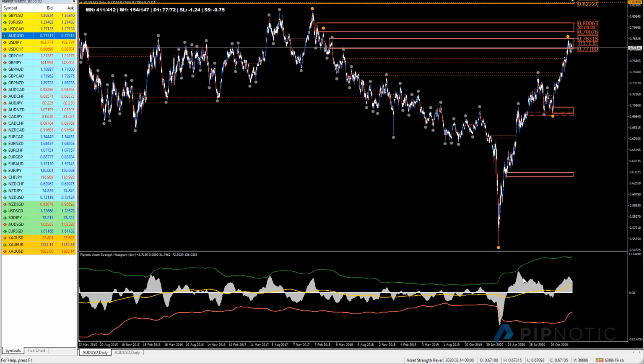Okay, so you can see that price is getting tired. We can see that we have prices moving higher, really a lot higher, but the strength of this asset is not supporting that. And so we're probably going to, at some stage, see this pair turn around. So what you want to do is you want to wait for the major areas of supply. You want price to poke into those. And you can either put a limit order at these areas, or you can wait for some kind of a confirmation.